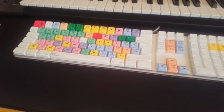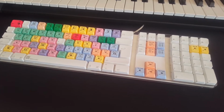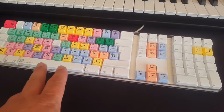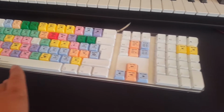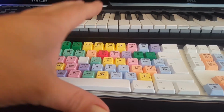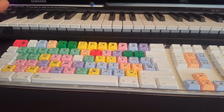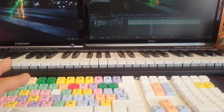So this is basically a Mac-based keyboard, and it's the older style. This is the style that I've always been in love with for editing. I don't like the traditional new versions of the Mac keyboards where it's completely flat. I've always liked this style. And yes, this keyboard was quite expensive, but it's just so cool to edit off this.